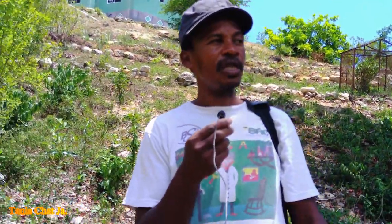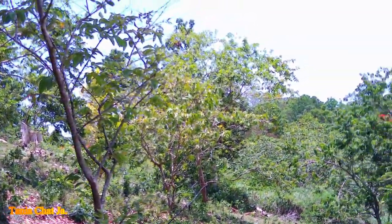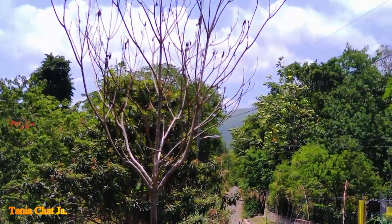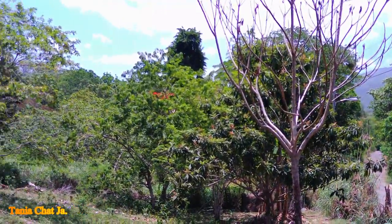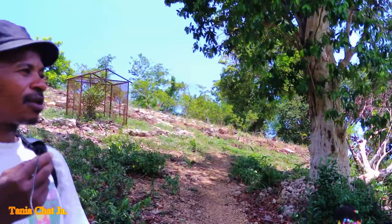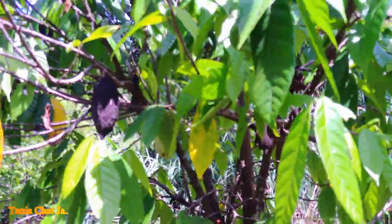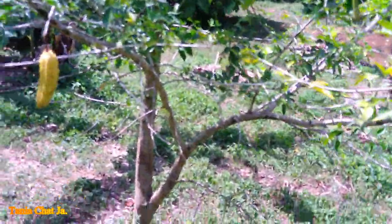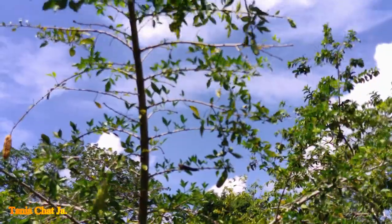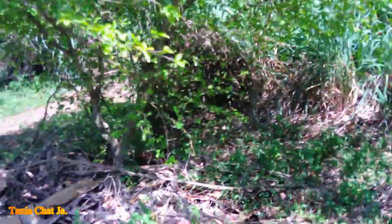Let me give you some background before we get to the farm. This area is coming back from the plantation era. Nearby we have the Bluefields property, the Shafton property, Mount Edgecomb — all plantation-era lands. So this area is no stranger to agriculture. During the plantation era you could find indigo, pimento, a little sugarcane, and a little cotton grown here. These are more the marginal lands, so they weren't heavily cultivated during that era. When we took over in 2013, we began deciding what to keep and what to remove.